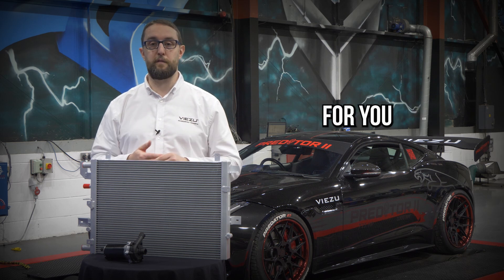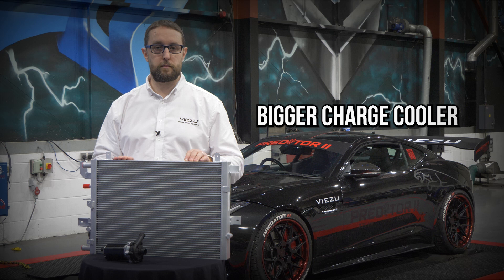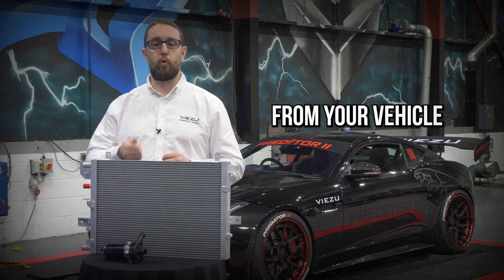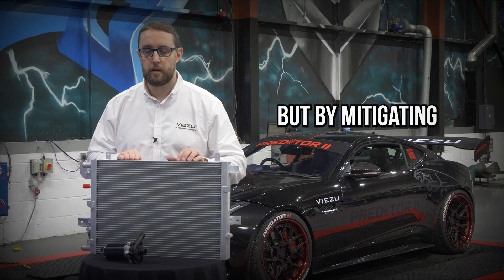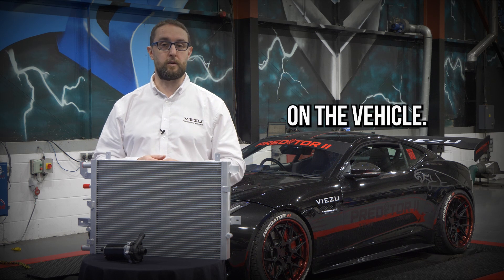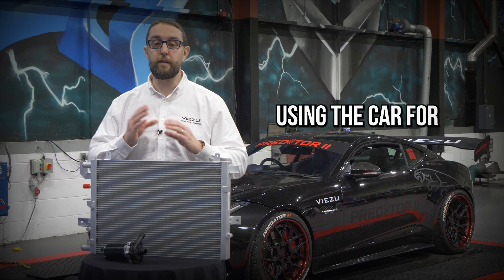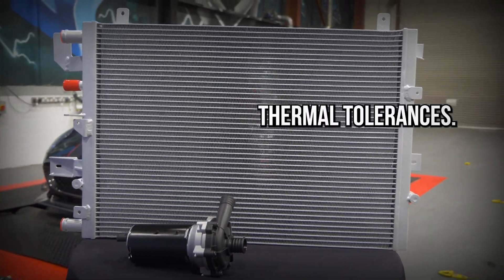Take this to the real world — what does it mean for you? Fitting this up-rated 30% bigger charge cooler, designed with the factory fit straight onto the standard vehicle, as you can see with the pre-cut holes here — you are going to get more power from your vehicle for longer, not by adding more power, but by mitigating that thermal management from the ECU that would ordinarily reduce the power on the vehicle. Basically, you can enjoy the power you've got for much, much longer — for a longer drive, more time on the track, whatever you're using the car for — before it starts to reduce that power slightly as it maintains all its thermal tolerances.